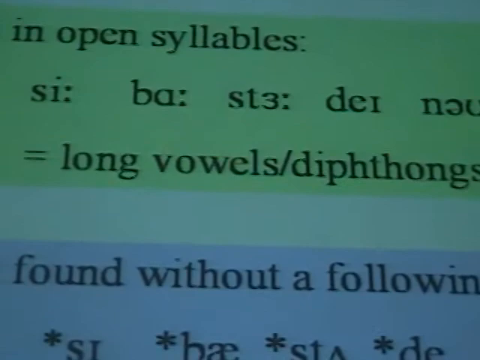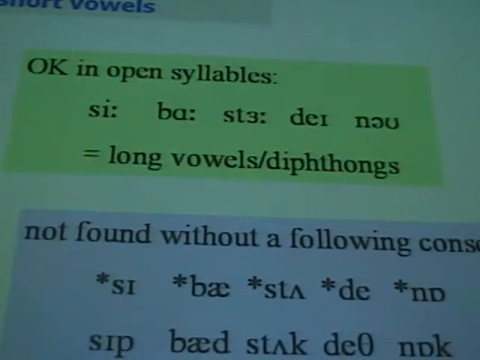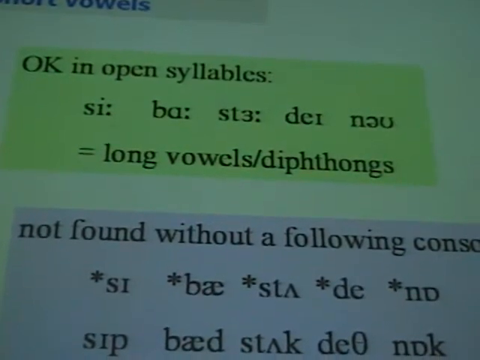English doesn't. Of course, English has plenty of final consonants. But if we look at the question of which vowels can occur, Japanese style, in open syllables, syllables without a final consonant, syllables without a coda, as we call it, then we find that it's the long vowels and the diphthongs that can occur in open syllables. There are some typical monosyllabic words with no final consonant: see, bar, stir, day, no. So that's no great surprise.